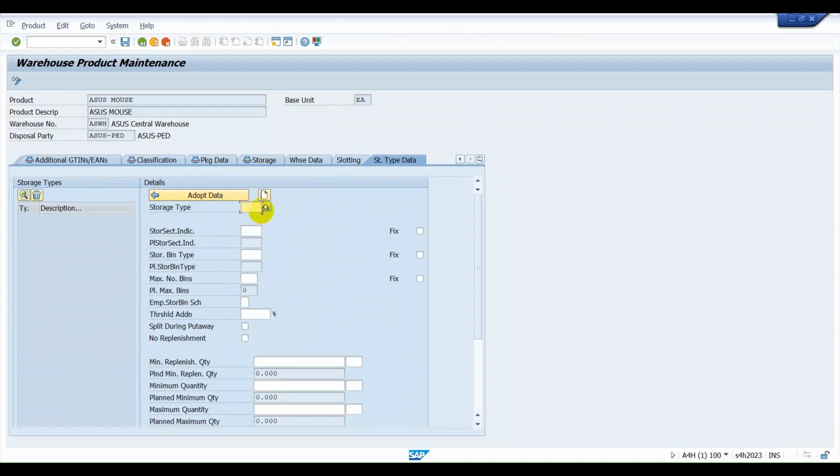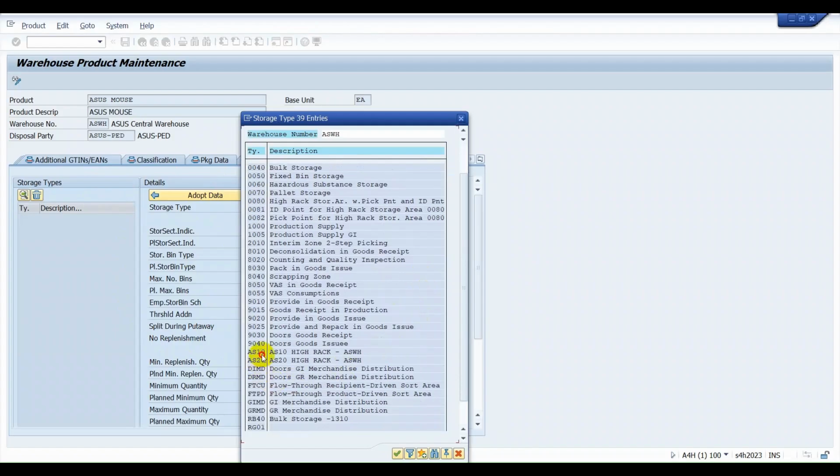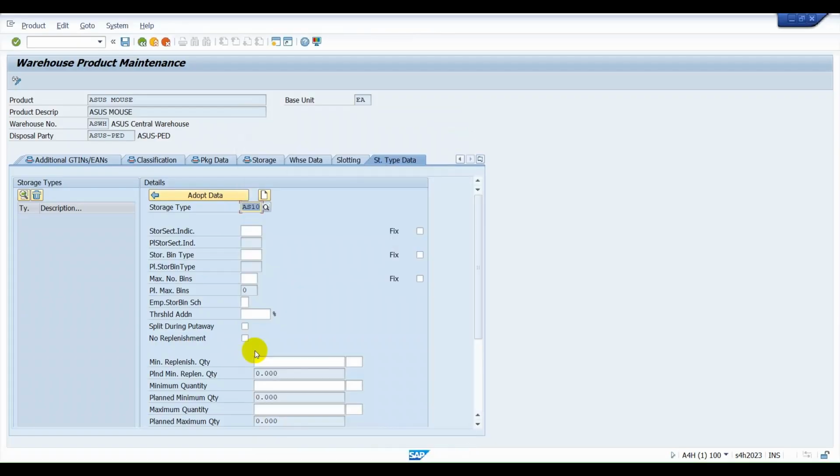Okay. So coming to storage type, we can store this material. Now you can see here dimension for AS10 hierarchy, AS20 hierarchy. So if you maintain this storage type, you go to the particular storage type in the storage section. Maybe section is not maintained. Storage section indicator and the storage bin type.